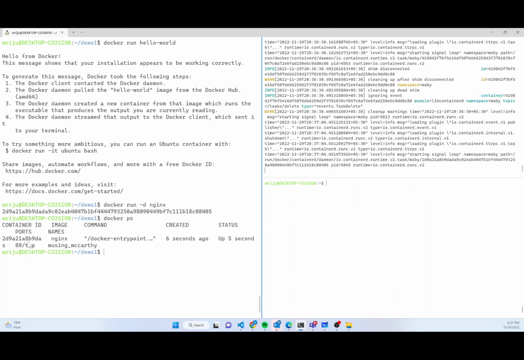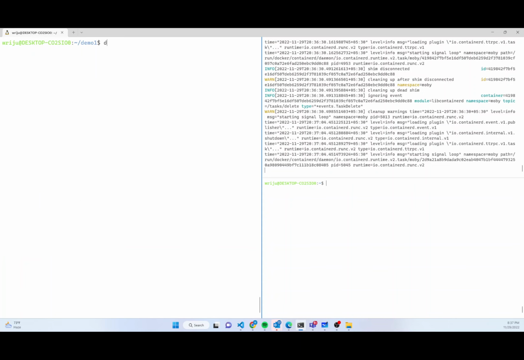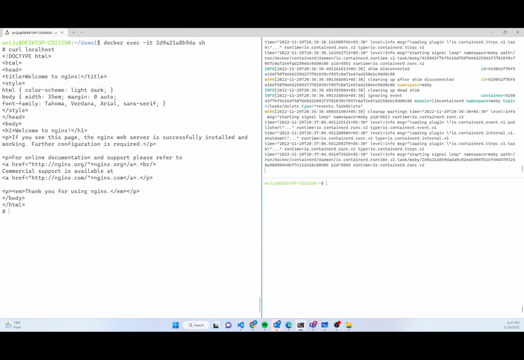Let me copy the container ID. And if I just say docker exec -it, that is interactive terminal, what is the container and what command I need to execute. So what I'm essentially saying is, let me get inside that container, open the shell and write something. To check, because it is Nginx, it has a web page which is running on the localhost. I know about the behavior of Nginx, that's why I can come up with that conclusion.